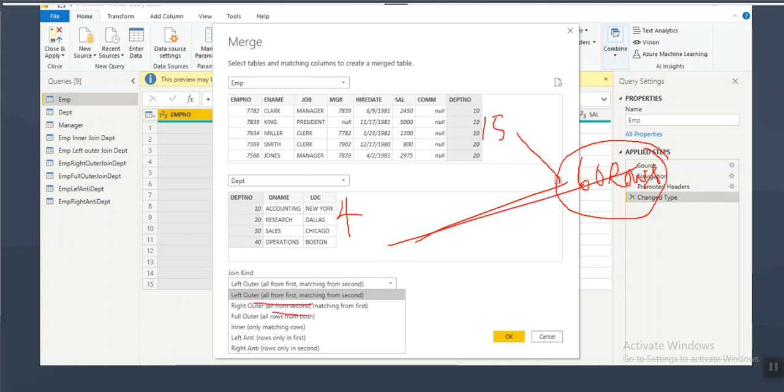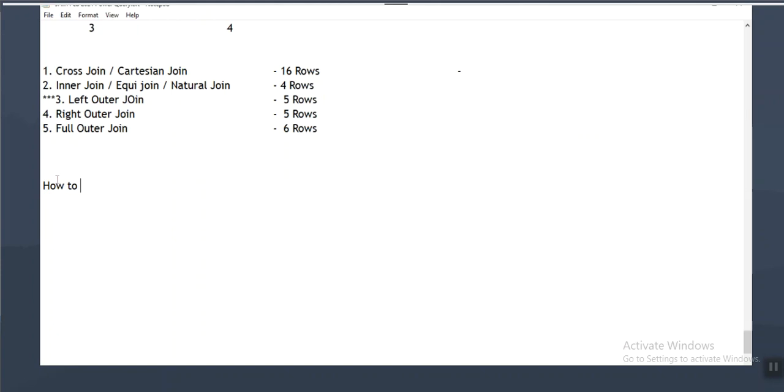Cross join. Are you having any cross join here? No. How to perform cross join between the tables, we'll discuss.